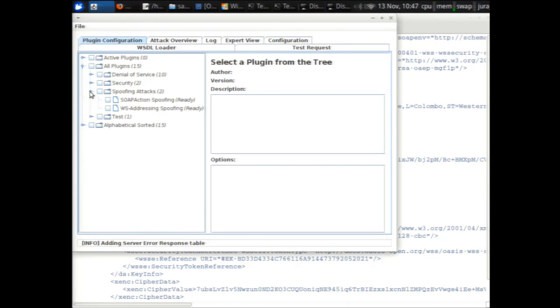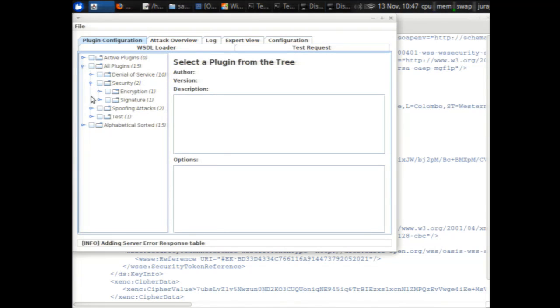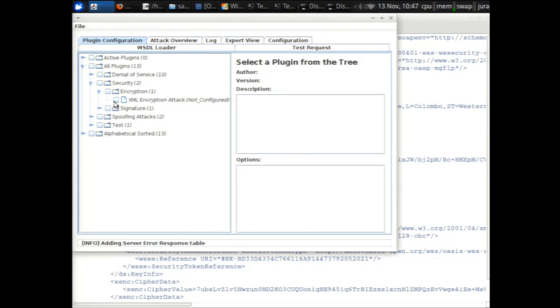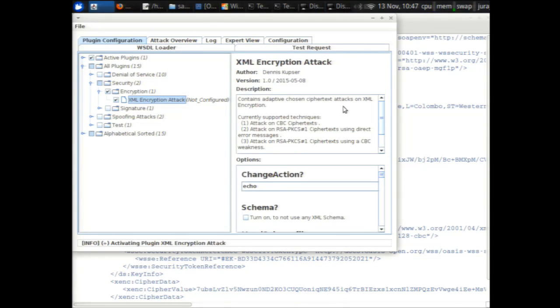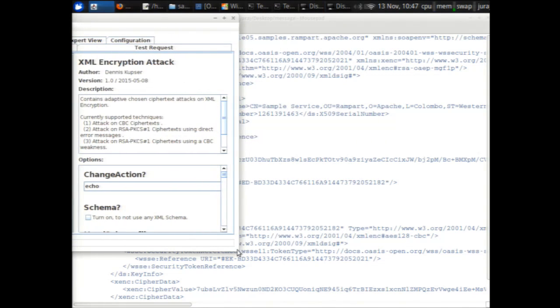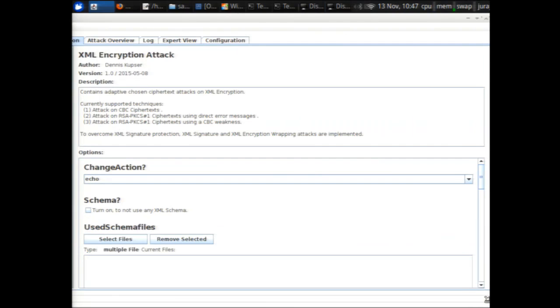You also have some spoofing attacks, specific SOAP message attacks, and of course attacks on XML signature, so signature wrapping attacks, and attacks on XML encryption. What I'm going to present are these XML encryption attacks.